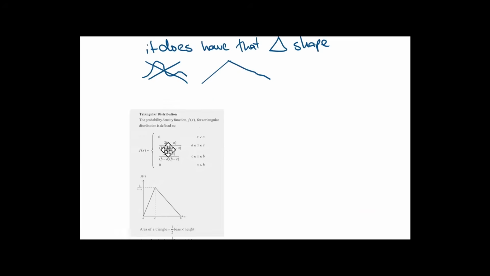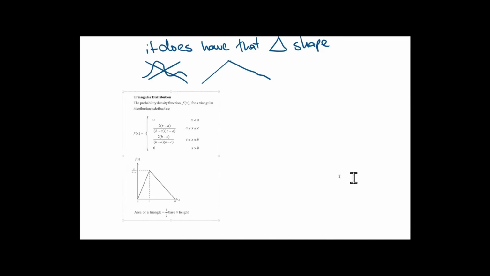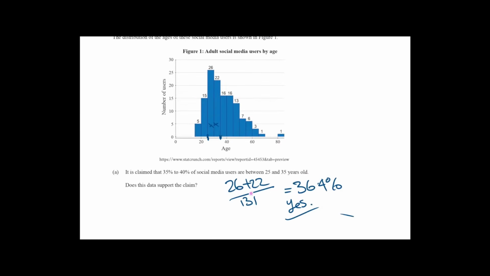Here's what they give you in the tables. So A is most definitely the lowest one and stated, and the most common is C, and the highest number is B. And it is definitely that shape. If you have a look at the shape, you can do that shape here.